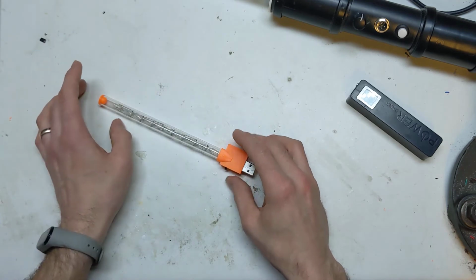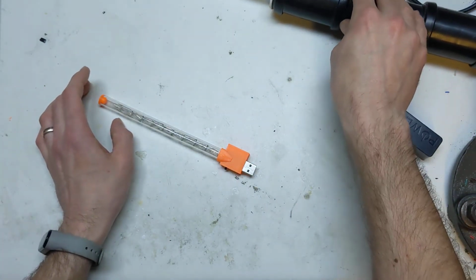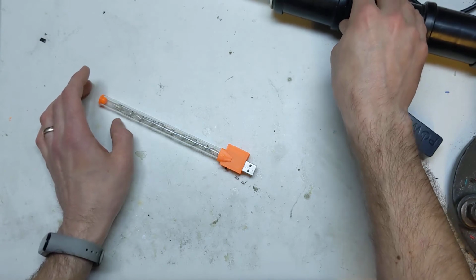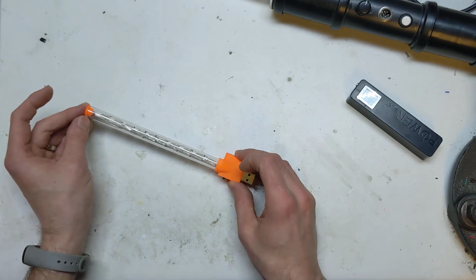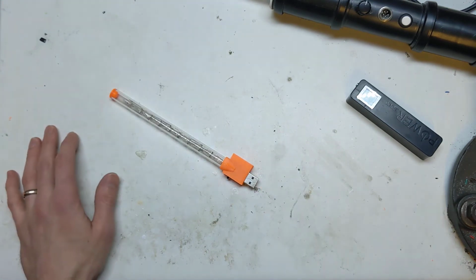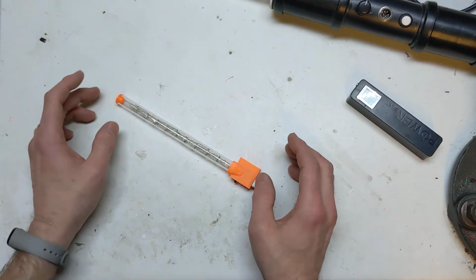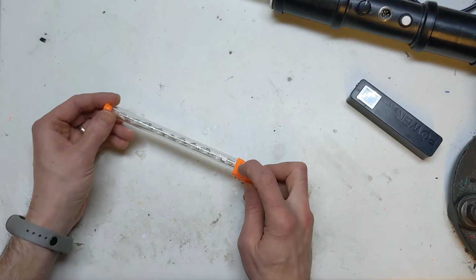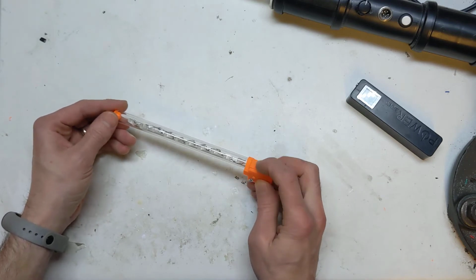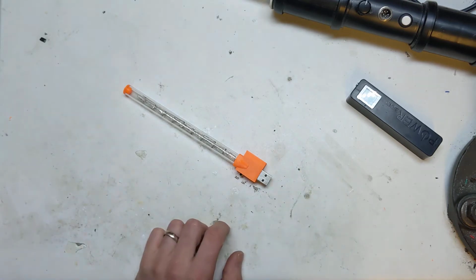With this other build I had an Arduino Pro Mini, but this time I went with an ATtiny85, which is basically the same code that I used on my WS2812 smart glasses. It's the same code really, apart from this one's only got a three-way switch to pick between the different LED modes. So I just altered the code slightly.